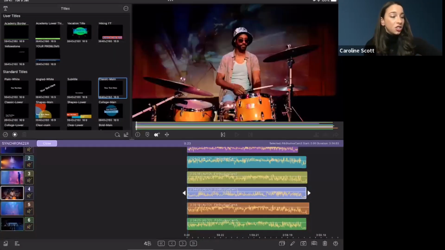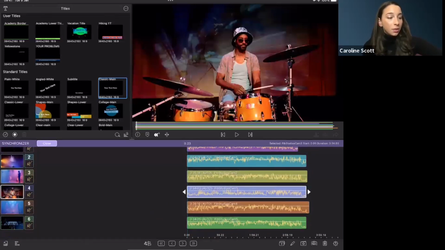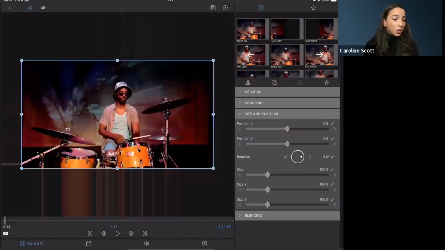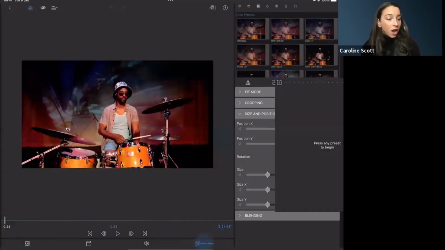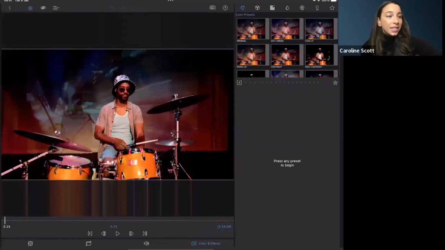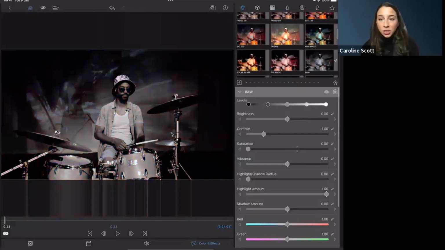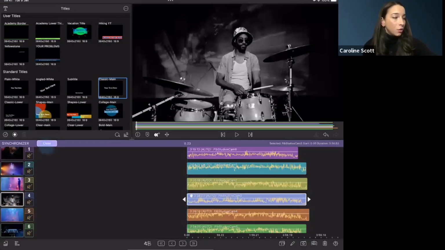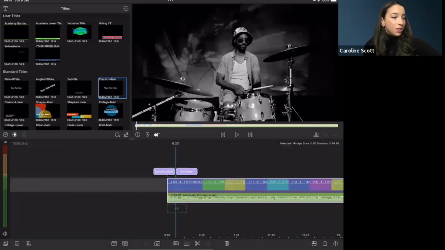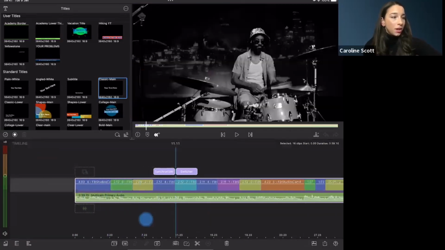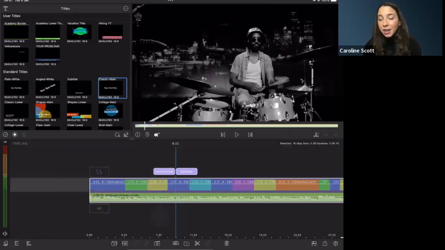So what I did there is I went into my synchronizer, I double tapped, and now you can see these are the editors you all know how to use, right? So we're going to go into our color and effects editor. In this case, I just said what happens if it's black and white. And as Terry said there, I've just added the effect on. And now when I go back into my timeline, you can see every time we go onto that drummer, he's now black and white. Okay, so the effect carries on between all of them.